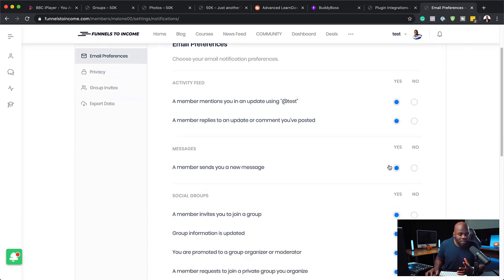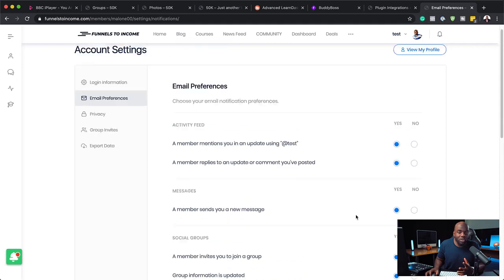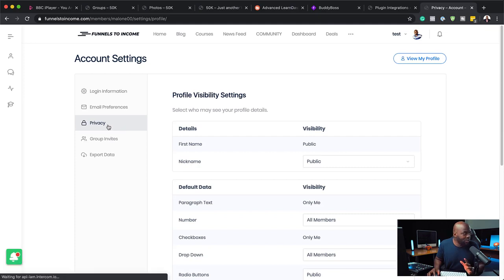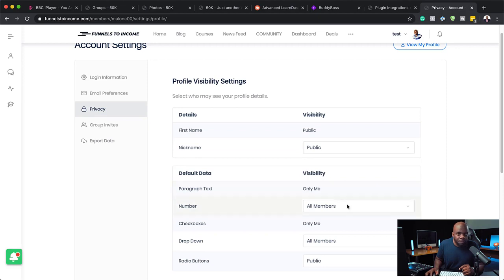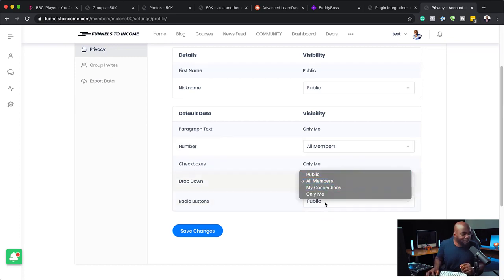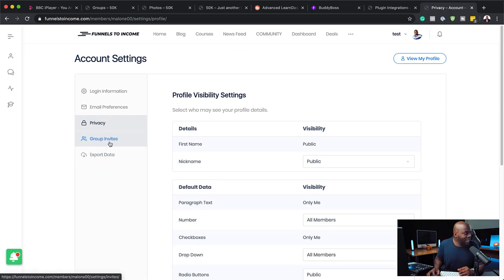A member sends you a message. You see, like here, you can really specify when you want to get your notifications coming through. So this is kind of like a mini Facebook on your online course website. So this is really cool. Now, moving on here while I'm on account settings, there's also the privacy here. So the privacy is also really cool because here you can show what you want people to view. So again, as I mentioned, this is like a mini Facebook. You can come over here and really specify what items you want to show and what you don't want to show. Okay. And the really cool thing here as well is you can export your data and you can invite people to groups, which I think is really cool.